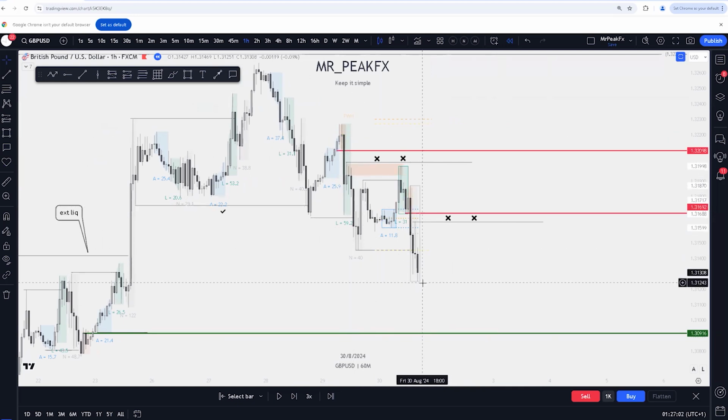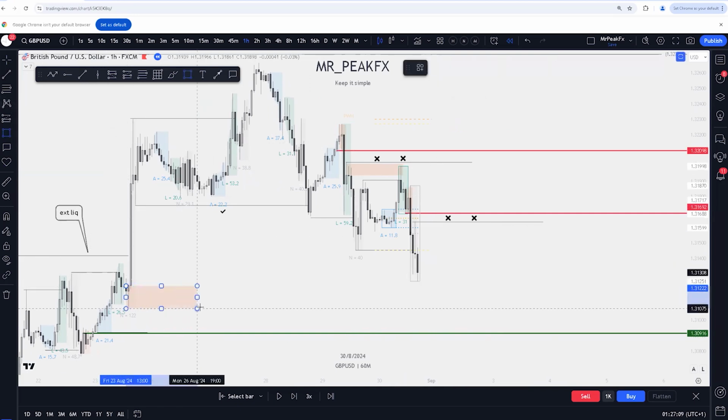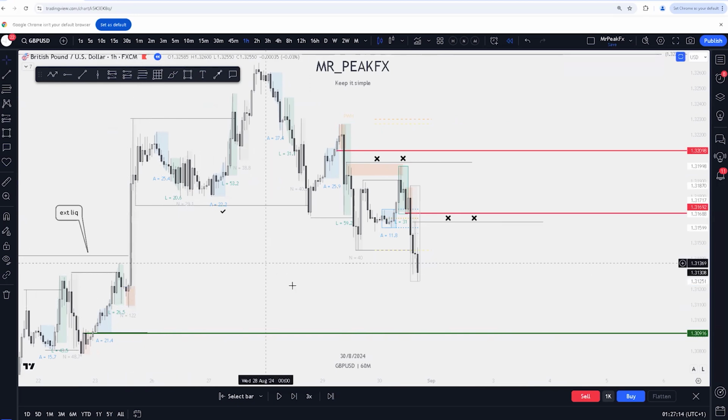And of course, price was already approaching my area of interest, of which here as well is actually not a bad area to want to buy. But this is actually liquidity for me. So I told myself, if I catch any sell from either this area or this area, my target would be this low. And if I catch any sell from here, my target will be this high for sell, or this zone for sell, and also this zone up here for sell. So I was getting ready for everything.